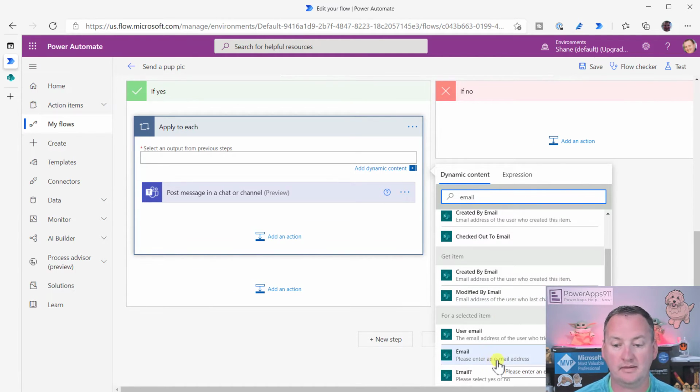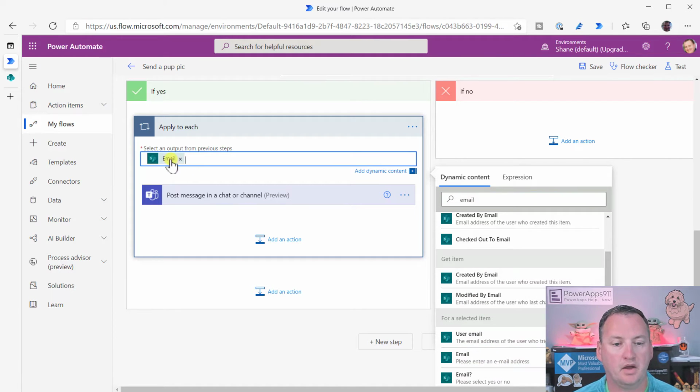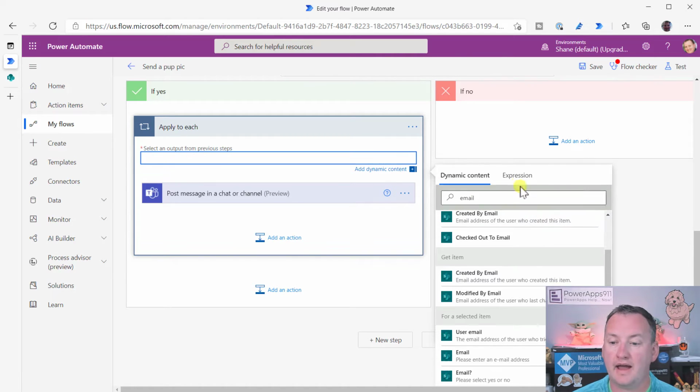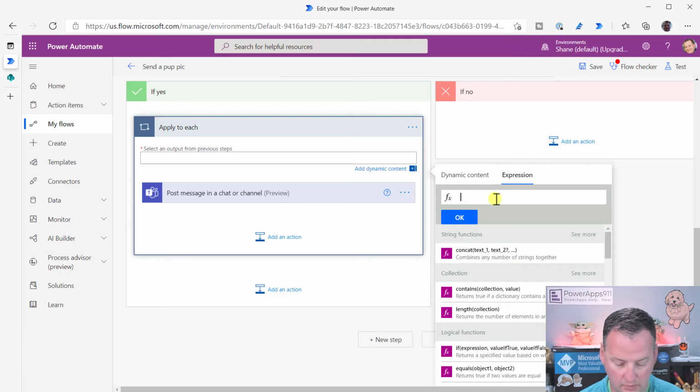And so there is email, for our selected item, the email. Put that up here. Click on this once. The key is I want the email and the X only highlighted. Hit Control C, hit the X. Now, if we go over here to expression, we can do split, do our parentheses, and then we paste this in. And so that is going to fill in all of that weird trigger body email stuff for us.